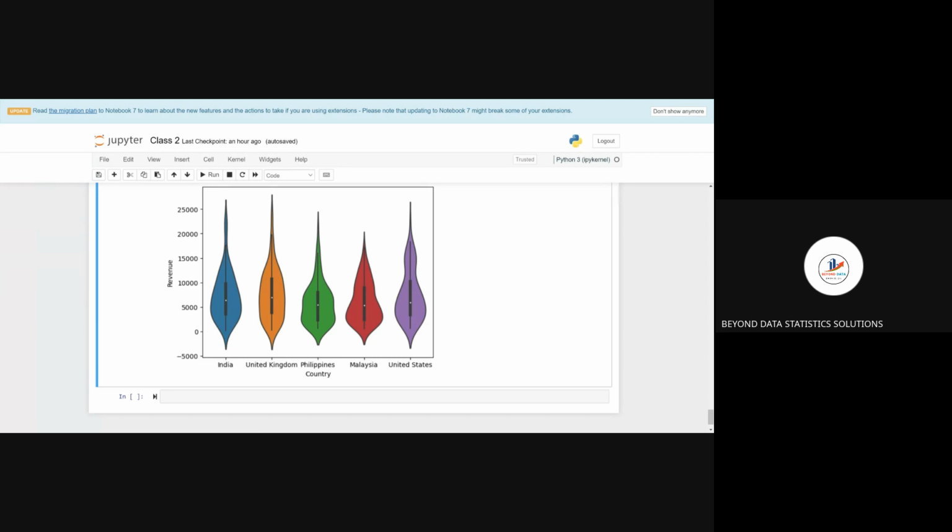And then now we proceed to the distribution shape. A symmetric shape of the violin indicates a symmetric distribution. We are looking at the sides of the whole shape.